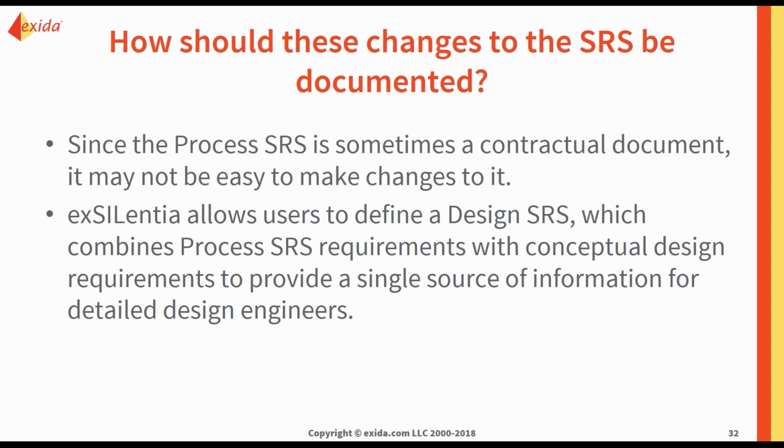So obviously, in the SRS that we talked about earlier, you are basically communicating requirements from analysis to design, but the design changes a few things, which means that you would want to communicate those changes out, but you might not want to change the actual document that you originally used. One of the reasons is that the Process SRS is sometimes a contractual document, and it might have been written by an entirely different group. So you might not want to go back and change that specific document.